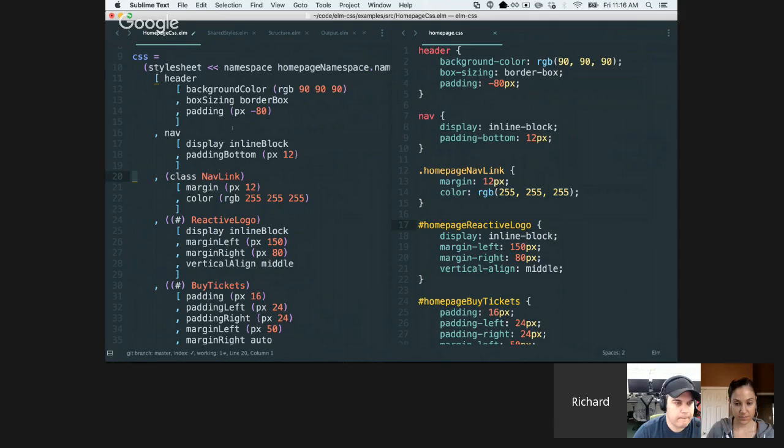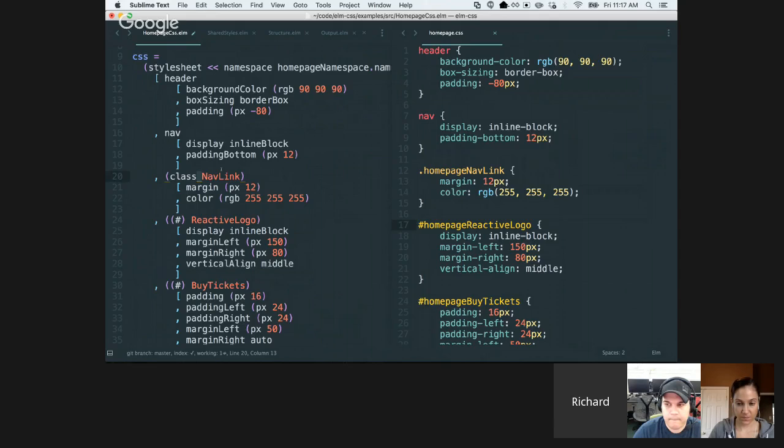So in order for that to work out, it's really important that I don't have any clashes between the functions that I'm using in Elm CSS and the functions that I'm going to be using in my view file. Otherwise, you could try and do that, but what you're going to get is a big mess. And class is one of the functions that's used in Elm HTML when you're defining what your DOM is going to look like.